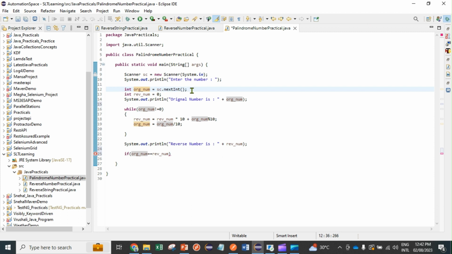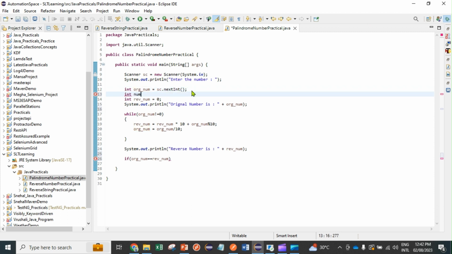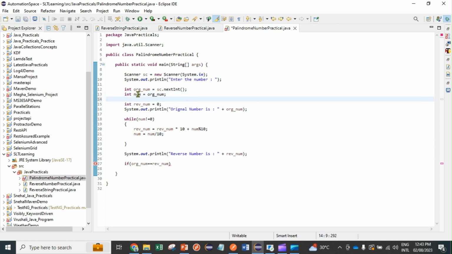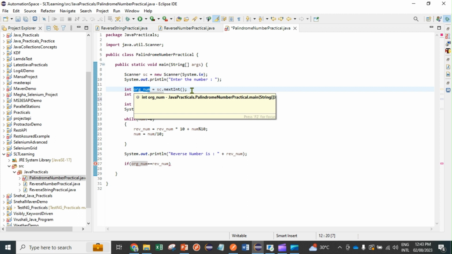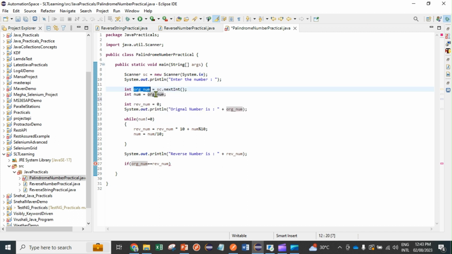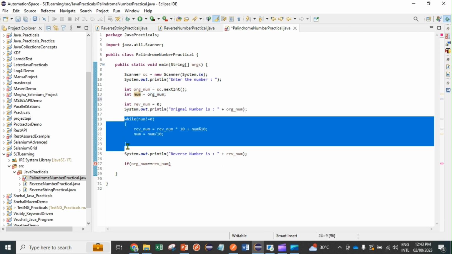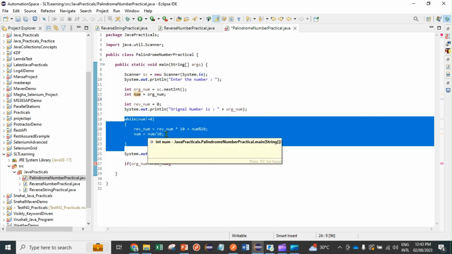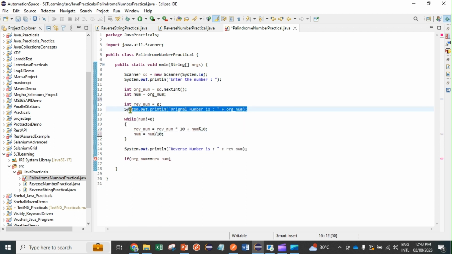So what we can do is introduce one more variable over here, and I will say num is equal to org number. Why did I take one more variable over here, num? Because I want to use that one in my loop. I do not want it to become 0, right? So this will help us to compare. You got my point, right? Why did I take this number as an integer? Because when I take the integer as the original number and store this original number in the number variable, then I can use this number variable for my loop. Otherwise, the original number will become 0. If you remember, I printed these things and it showed the original number as 0.